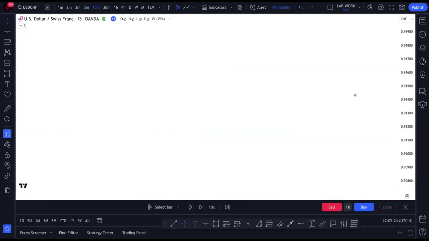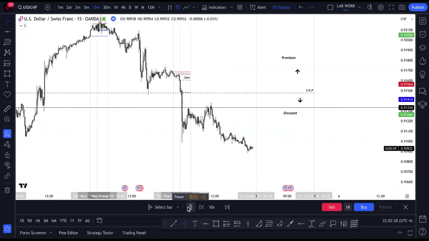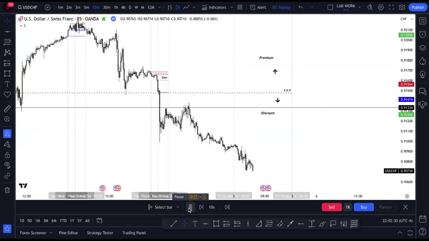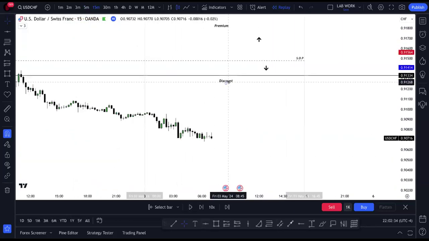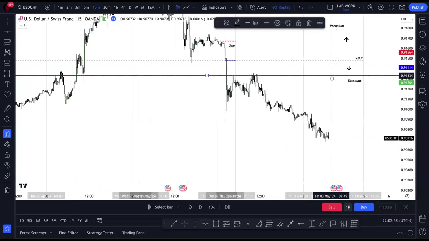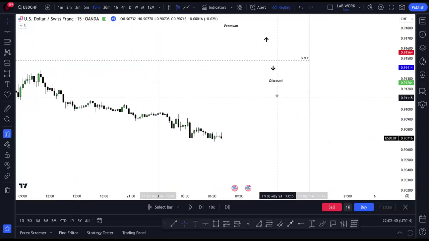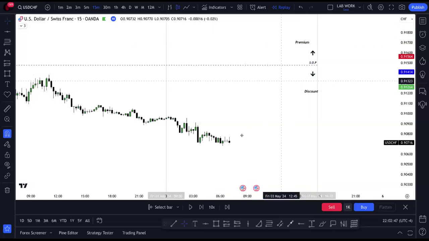Now let's get into the NFP example. Play it all the way through and stop. We'll frame it again. We're on the 15-minute time frame. What is this line? Oh, that was the line I put for the 50%. Get everything out the way.